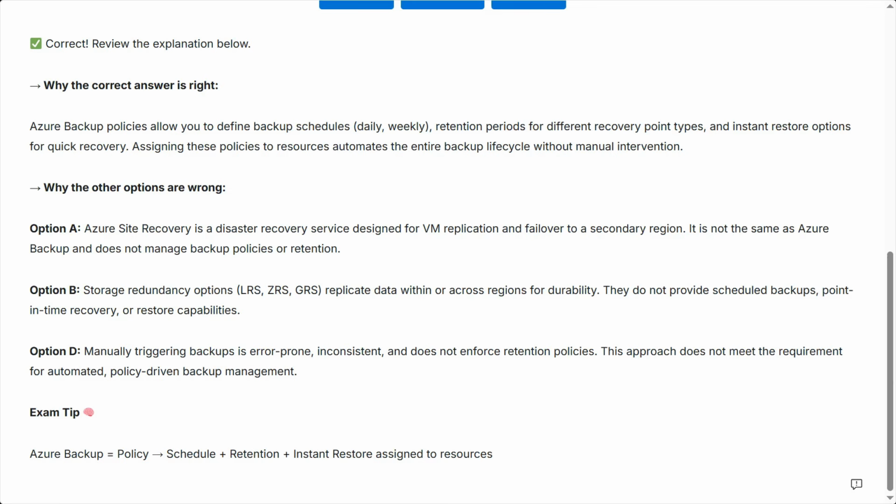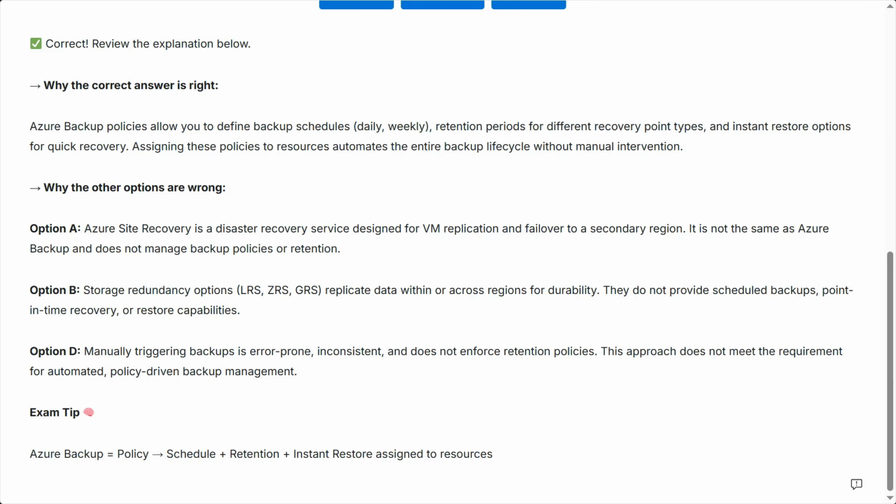Why the other options are wrong. Option A. Azure Site Recovery is a disaster recovery service designed for VM replication and failover to a secondary region. It is not the same as Azure Backup and does not manage backup policies or retention. Option B. Storage Redundancy Options, LRS, ZRS, GRS, replicate data within or across regions for durability.